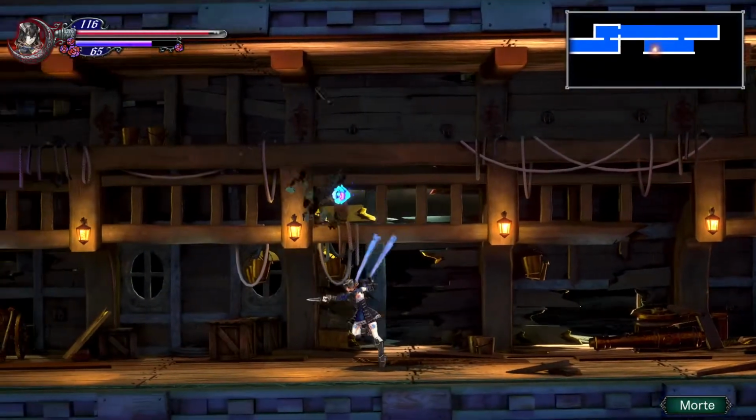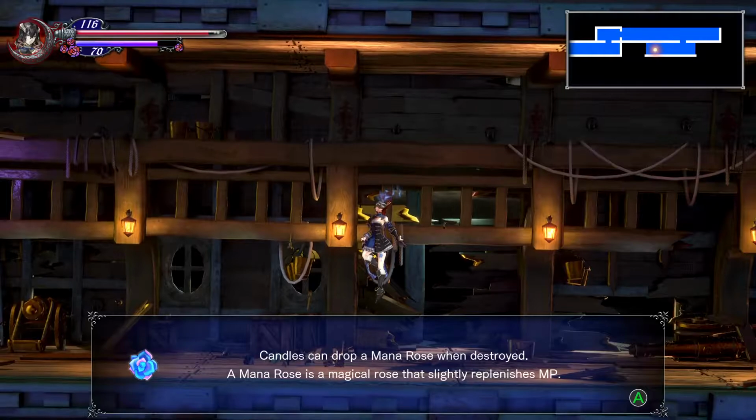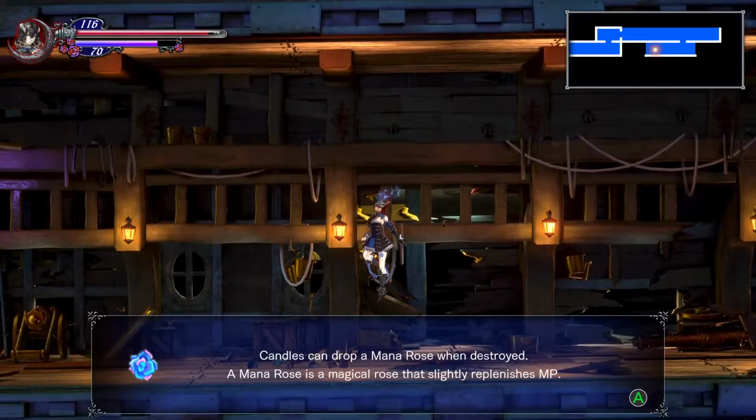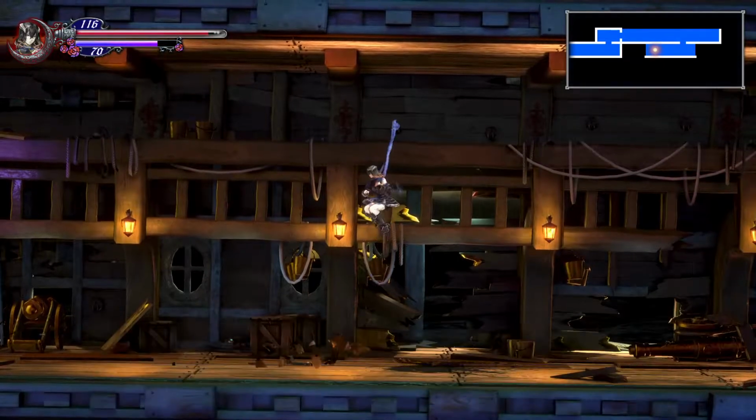Oh, I leveled up. Candles drop, or can drop, a mana rose when destroyed. Mana rose is a magical rose that slightly replenishes MP. Cool.